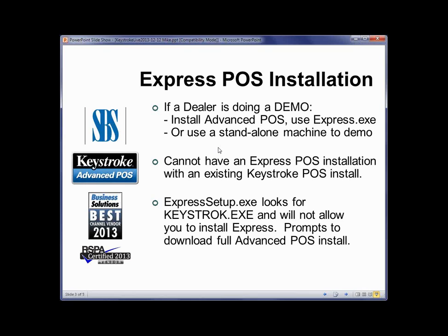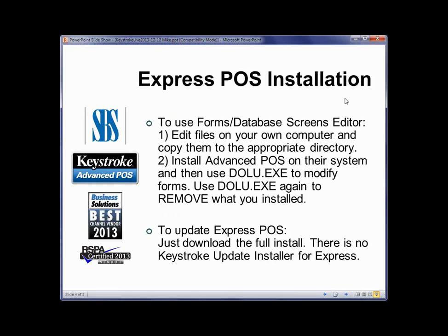There will be a day that you're going to use the Express setup that we just went through, but that would be on a new machine, a demo machine, or that would be for a client that wants to purchase the product and get it up and running. So I think I've covered a lot of bases here.